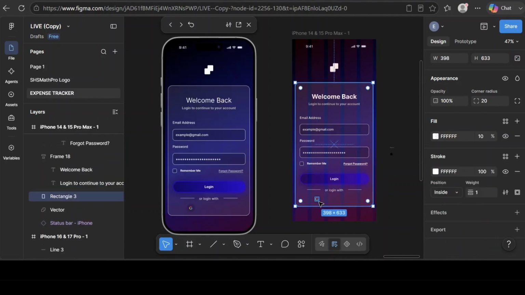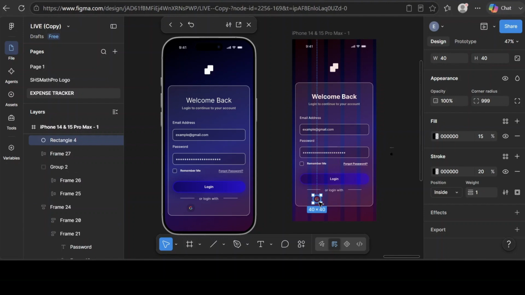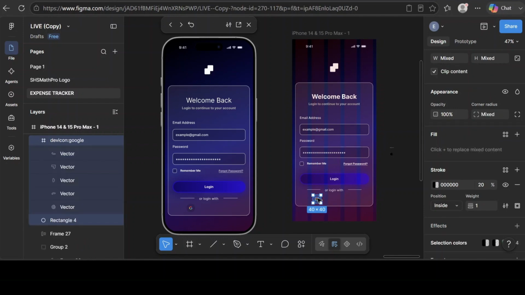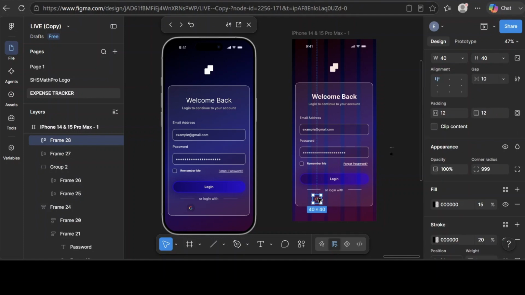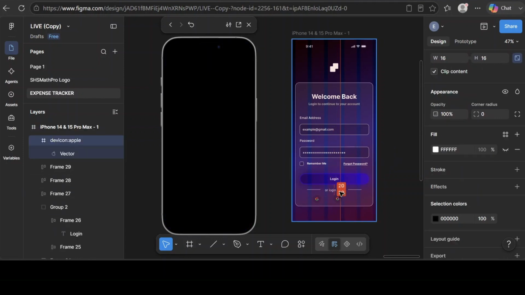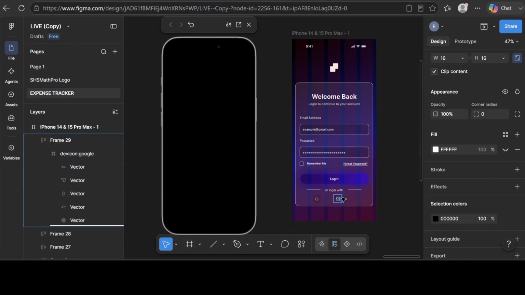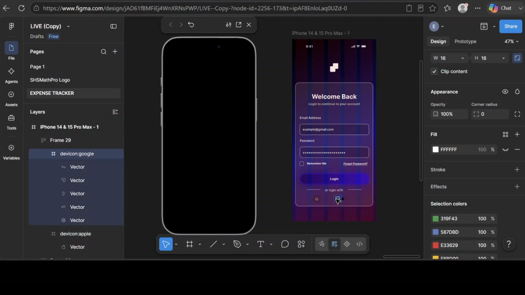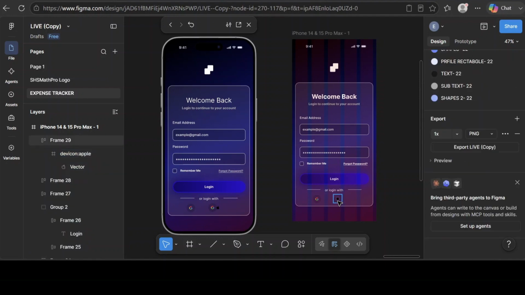So what I'm going to do is I'm going to select this, the circle and the Google logo, then Shift A to apply an auto layout. Then I'll just Control D to duplicate it. Then I'll bring the Apple logo there into this. Okay, then I'll just delete the Google logo this way.